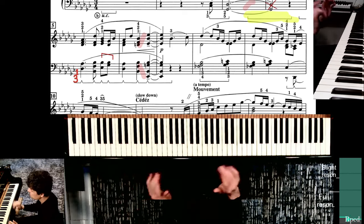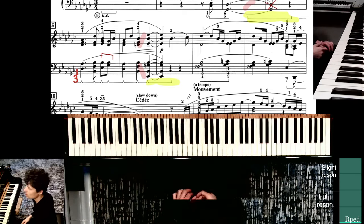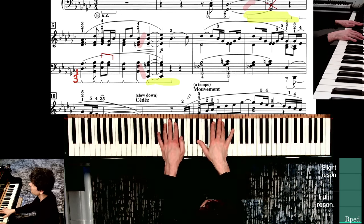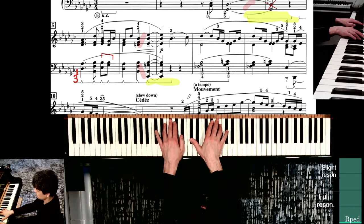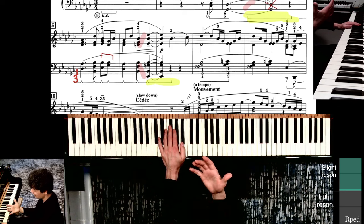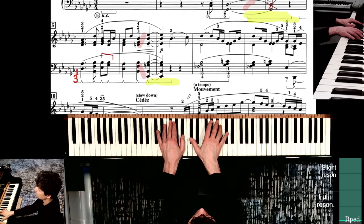Okay, then before you continue anything, you've got that pedal, you see it underneath, right here. That means you have time to move your hands right here, before anything happens. Let's figure out the best fingering. Yeah, I like 1-3-4 there. And then 1-2-3, 1-3-4 like this. And notice where my thumb is in my right hand. So the name of the game is prepare as many notes ahead of time as you humanly can, and then everything else you'll have to adjust for as you proceed. So that's my position.